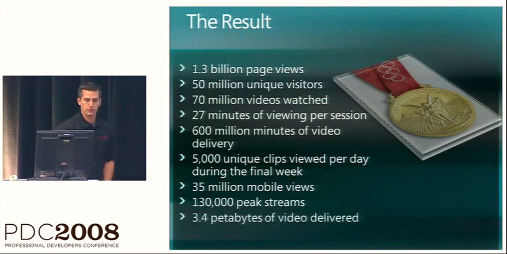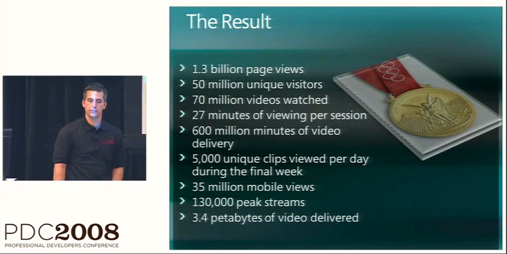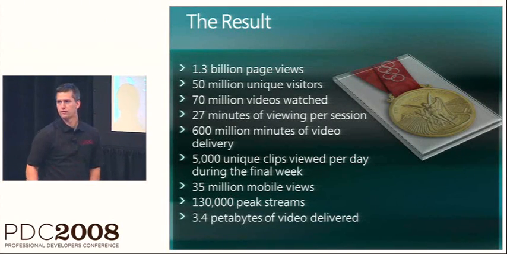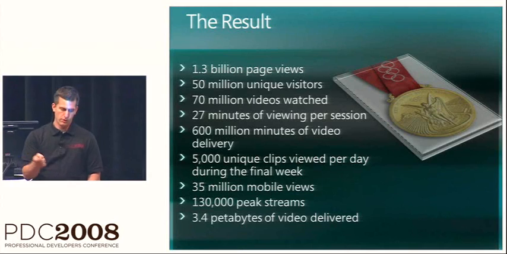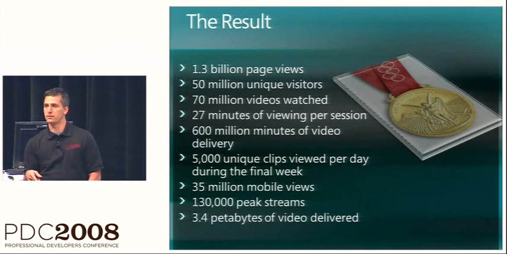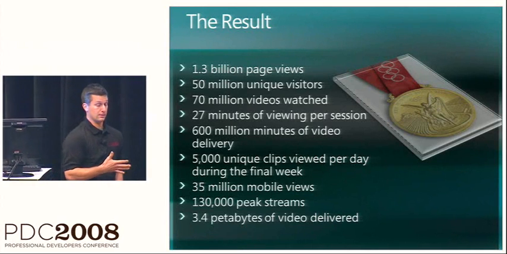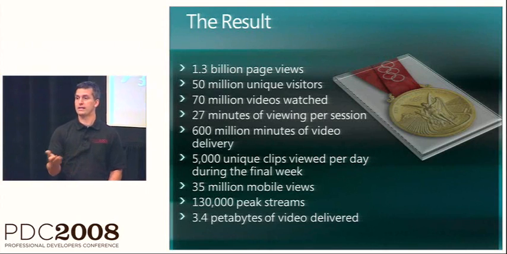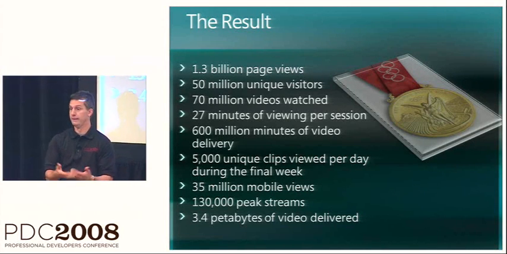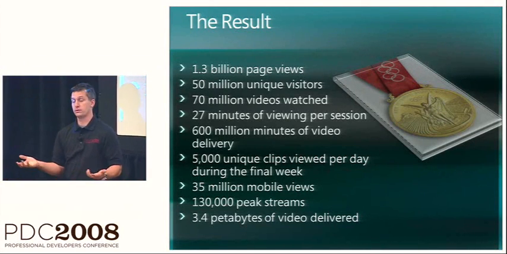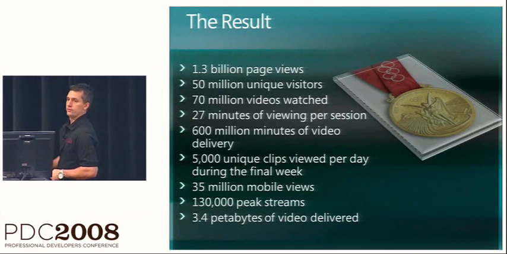And we delivered over 3.4 petabytes of video. The number is actually a little over 4 now, because all these numbers were just up through the 25th. The interesting thing was we still had a massive amount of traffic 2 weeks after the Olympics, because everyone could come and watch all the content. None of it was live anymore, but it was all available for rewind.